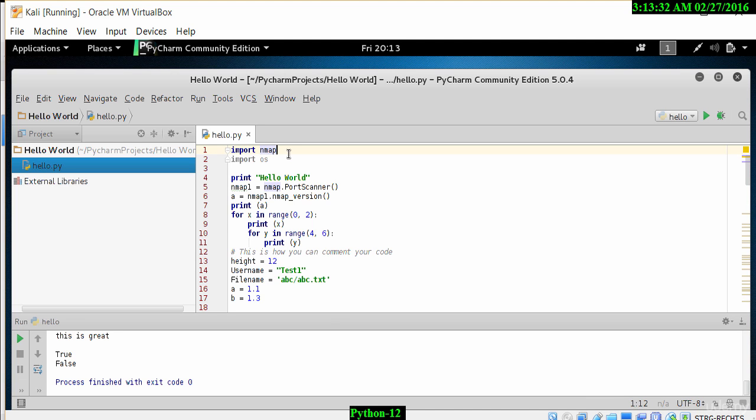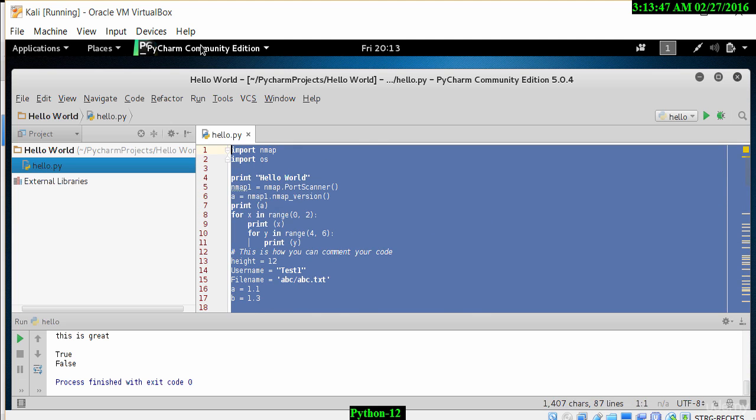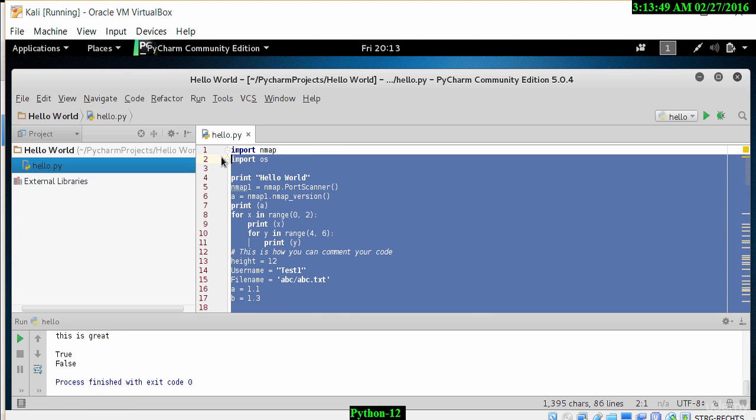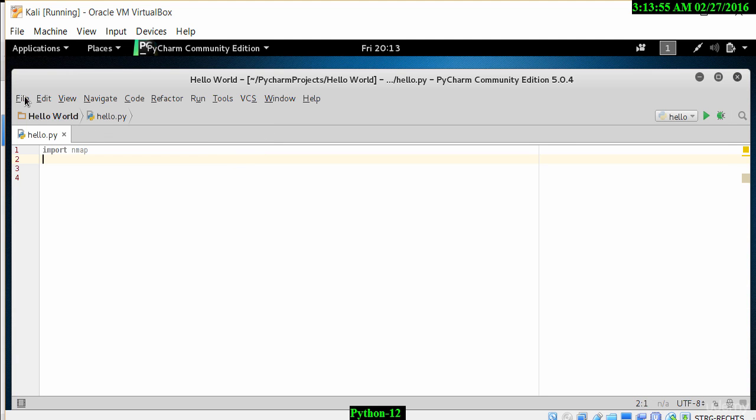To do that, the first thing I want to do is clear the code that has been listed here, and let's go on to still import the Nmap module, but now we will look at how to check certain ports and then report back if those ports are available. So again, I need to import the Nmap utility.